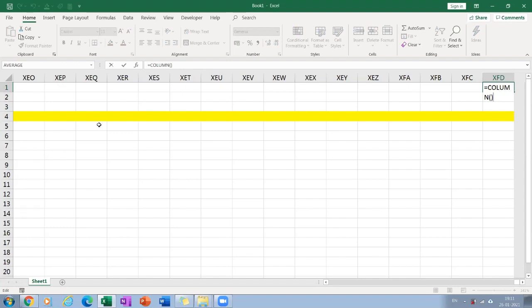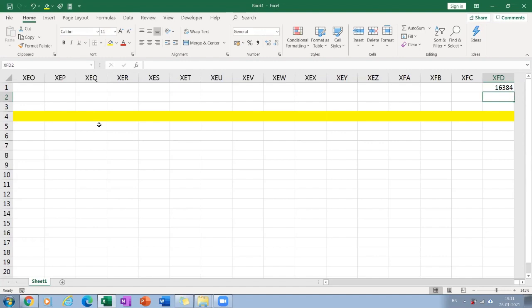All right, and then I have 16,384. So we have 16,384 columns in one sheet and 1,048,576 rows in one sheet.